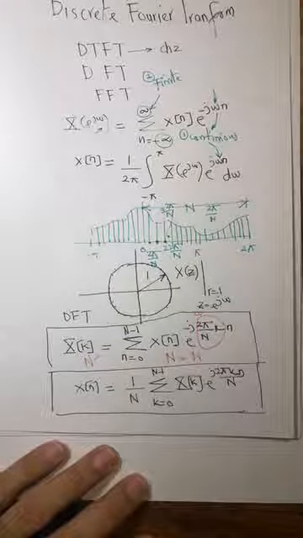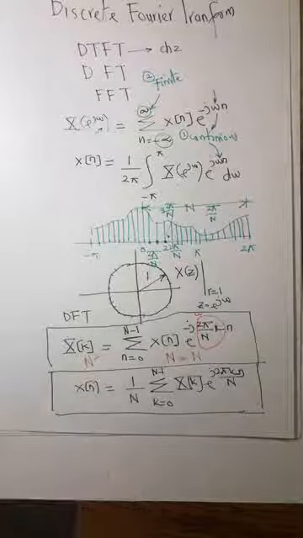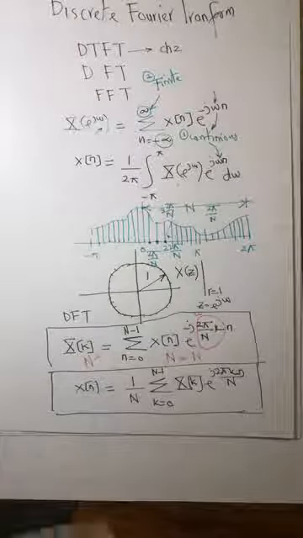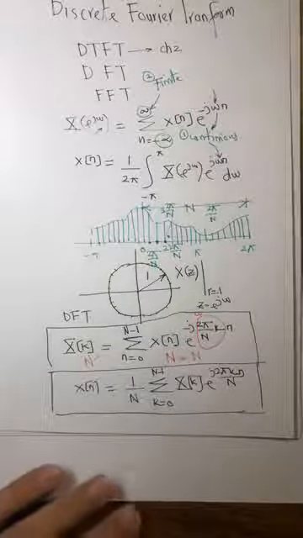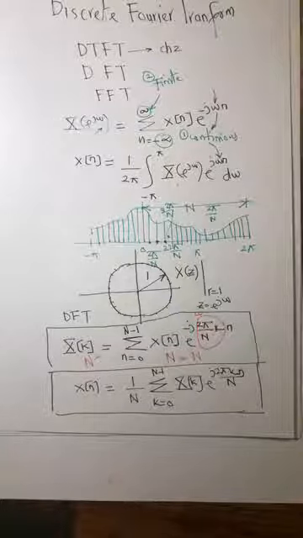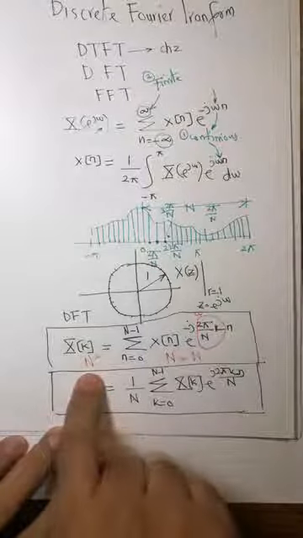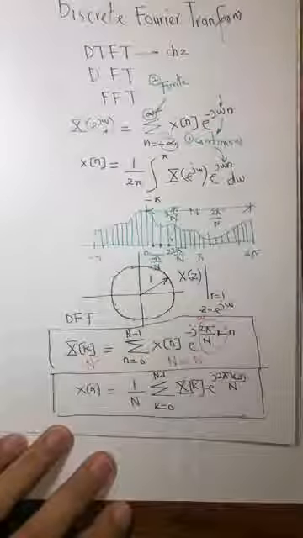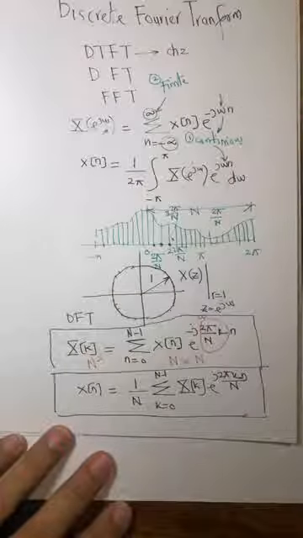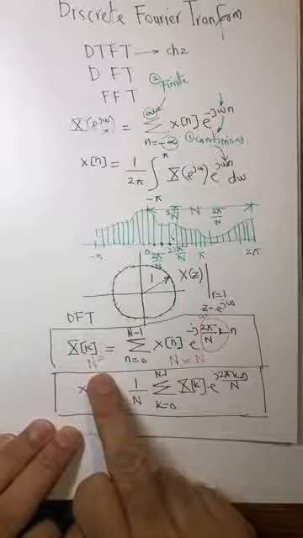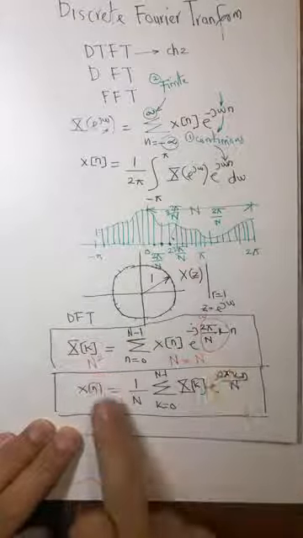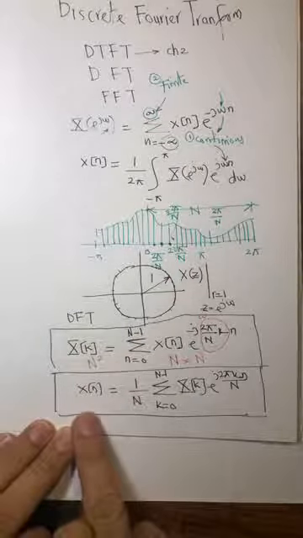Once you learn the course on digital system design, you will appreciate more why multiplication is more expensive than addition, because you have so many partial products and you have to add them together. That appreciation will come from your course in the next semester. But usually people talk about multiplication. It takes more power and has more cost in terms of area as well. So the complexity of this is n square, and similarly the complexity of this is also n square.